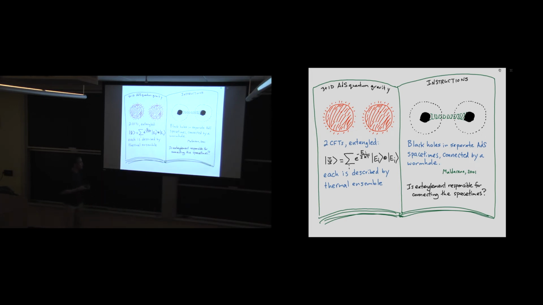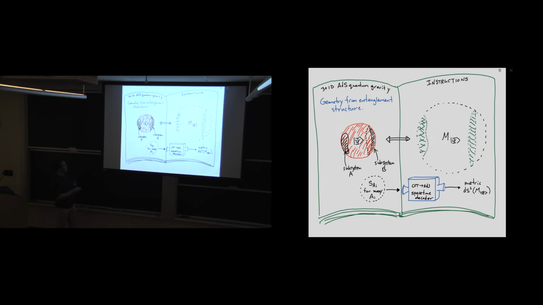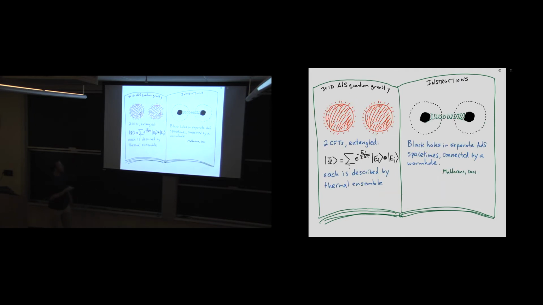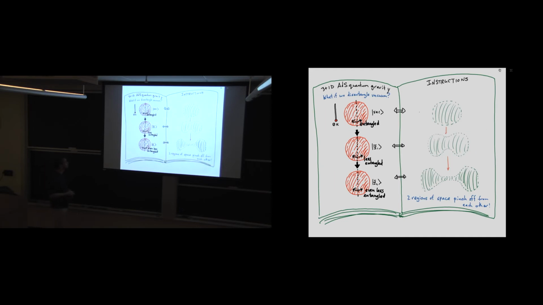And so we've seen that entanglement can be used to kind of decode what the geometry of space-time is. But this sort of example suggests that maybe the entanglement is actually responsible for there being space-time at all. That, for having entanglement here actually just connects two parts of space with some geometry that otherwise wouldn't have existed at all. And so you can sort of try to explore that more.